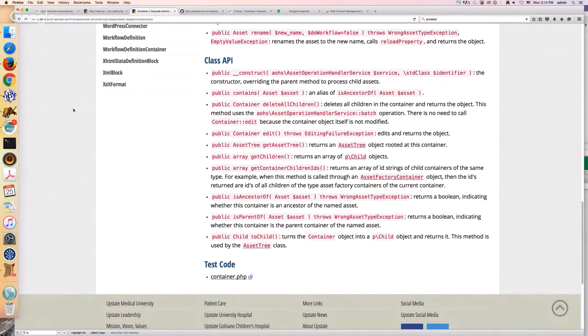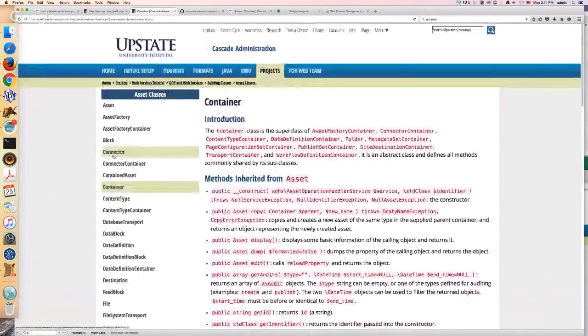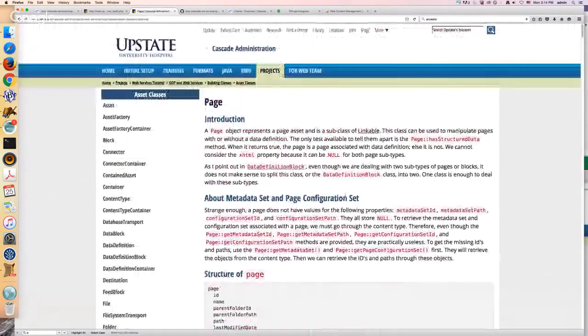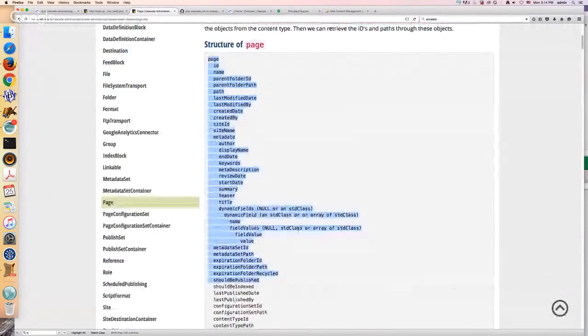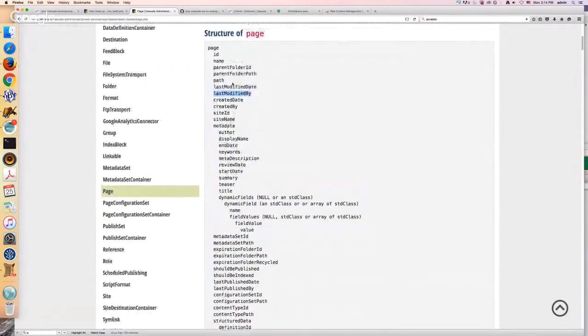When you look at, let's say, a page, here I give you the entire STD class structure of a page, and everything you see here is a property. But we can ignore all those simple properties like ID, site name, and so forth, because they are basically just a field containing a string.